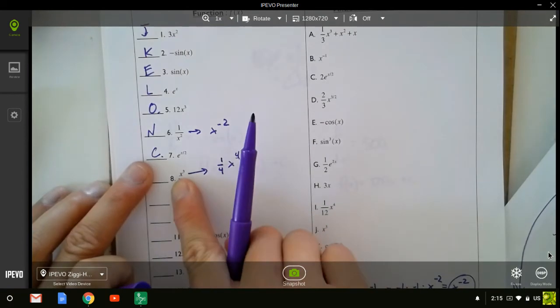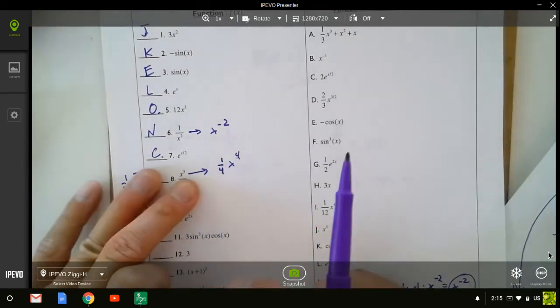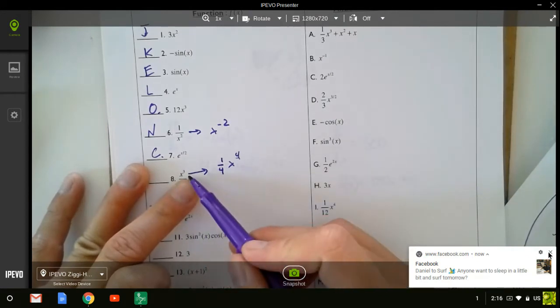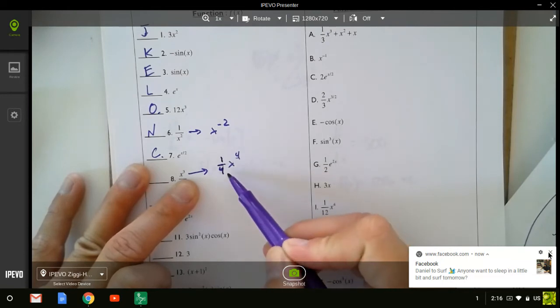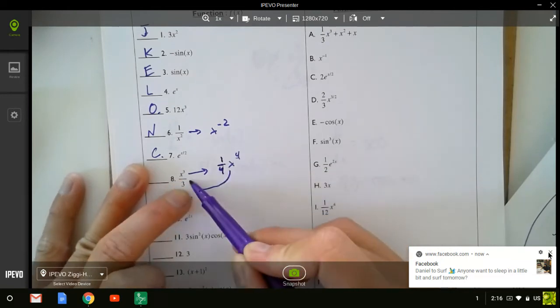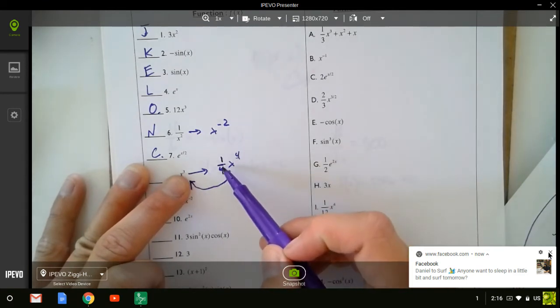So what I'm trying to say is this here. If I just focus on x to the 3rd and I took the antiderivative, not only is it x to the 4th, but it's 1/4 x to the 4th. Because I know if I took the derivative of this, we would drag down the 4 and that would cancel out. Does that make sense?